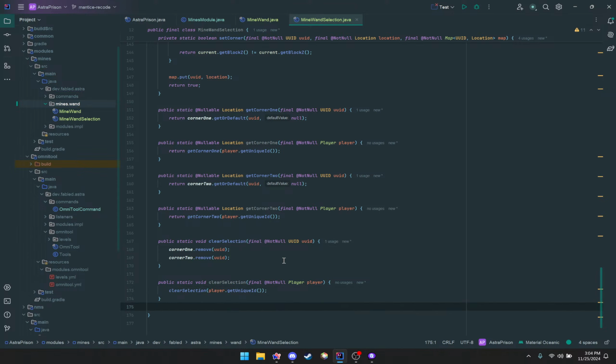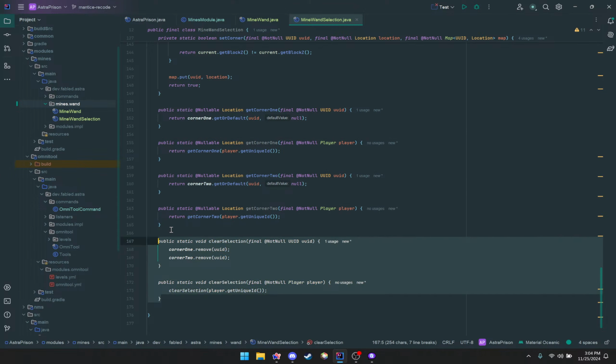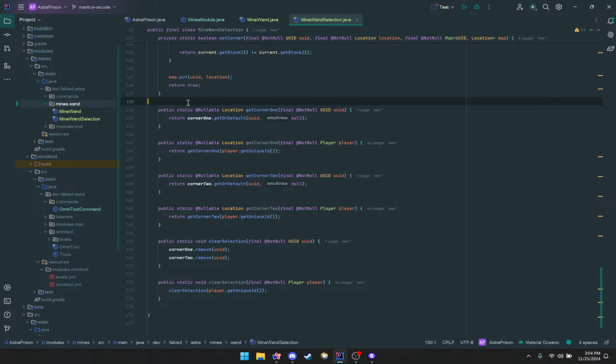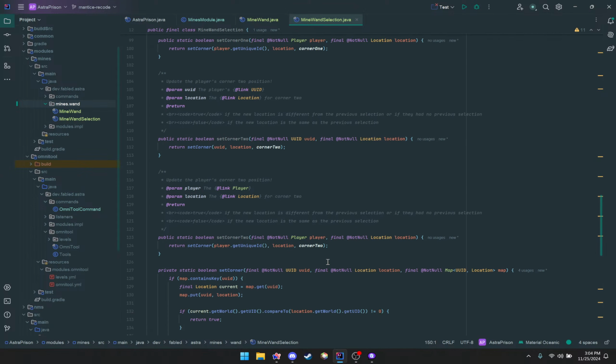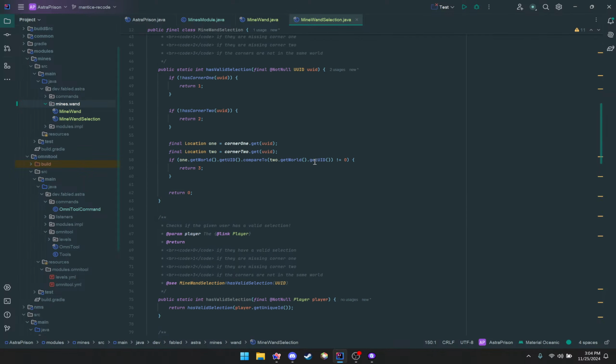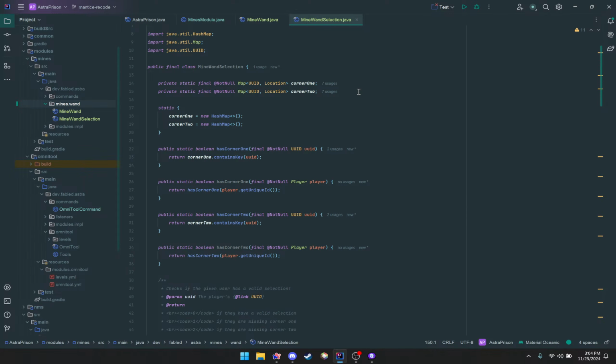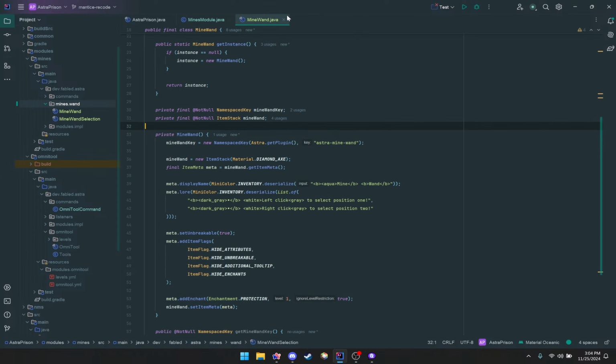There we go. So this will remove their selection, and I think we'll call this when they leave the server, and when the server stops, obviously, because these aren't persistent memory here. So yeah, we're done with that class.